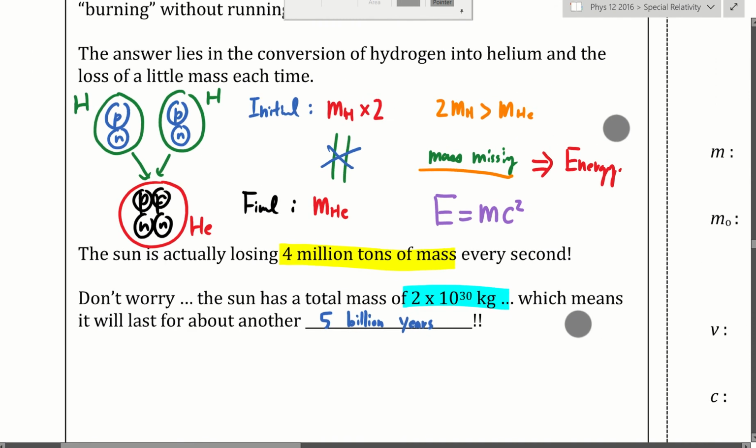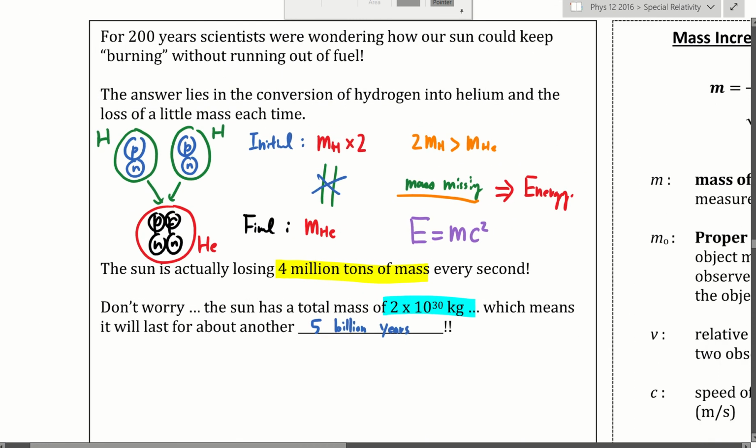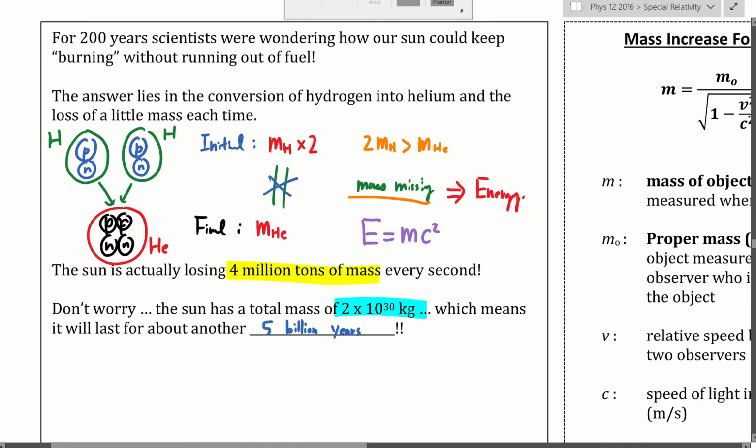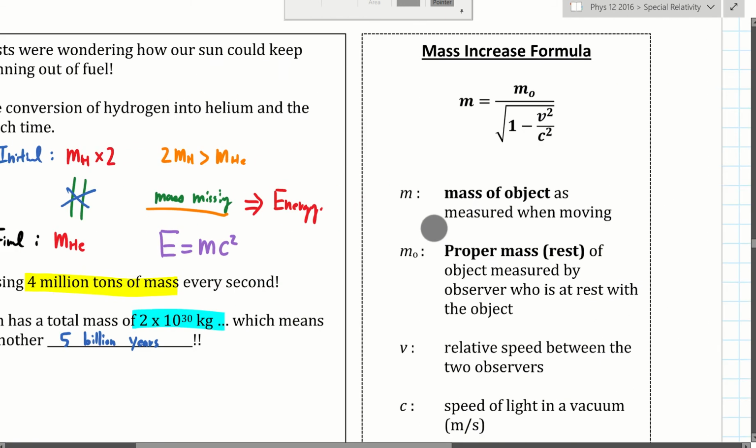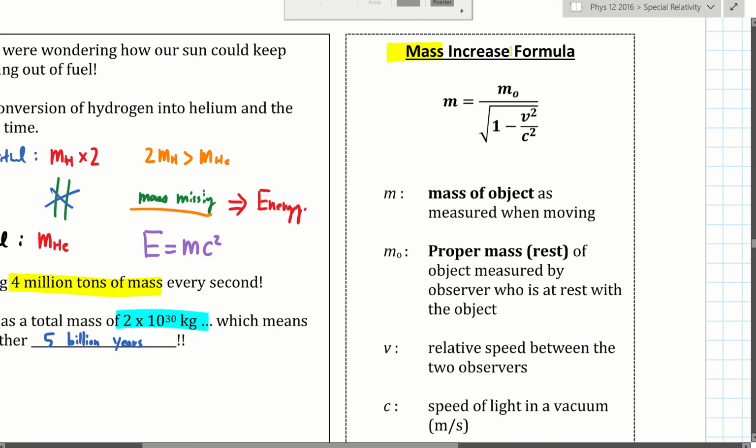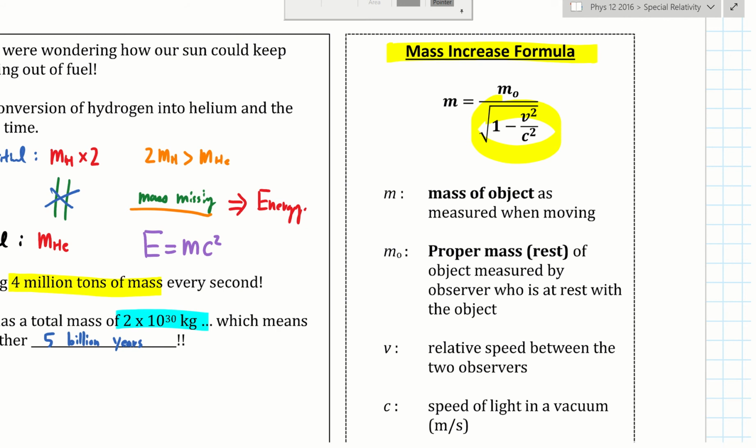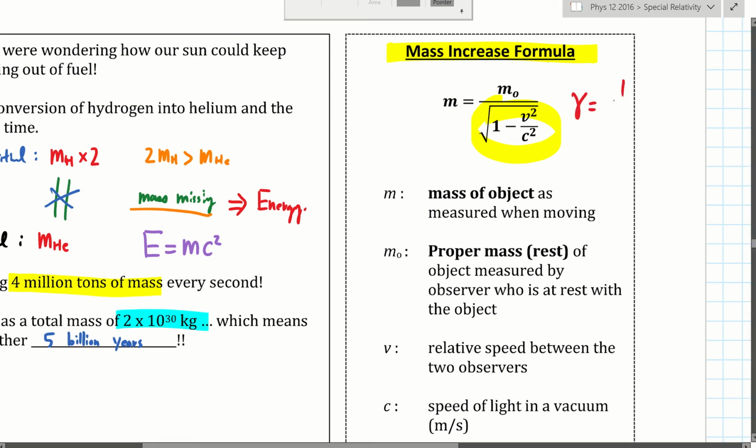All right. So what does it have to do with moving really fast? Because up until today, we talk about time dilation, length contraction. All of those phenomena happen when an object is moving close to the speed of light, right? So we do have an equation right here called the mass increase formula. And you see this familiar term, that is the gamma term, right? So remember, gamma is the 1 over the square root of 1 minus v squared over c squared term.